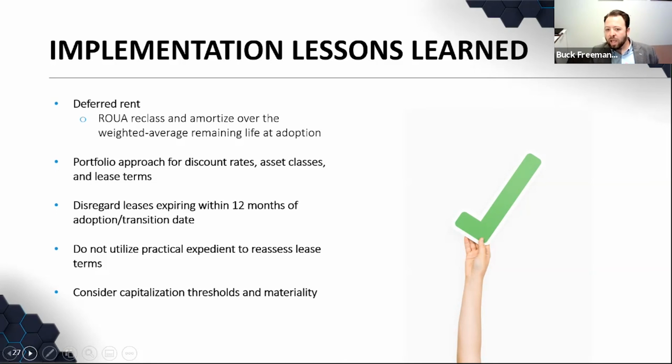The last thing is just consider capitalization thresholds. I think about capitalization thresholds as a percentage of total assets, and your total assets, depending on the amount of right of use assets that you're going to be reporting day one, are going to go up a bunch. It could go up enormously if you have a ton of real estate leases. So reconsider that capitalization threshold as a percentage of your total assets, and perhaps this is an opportunity to refine that. Go from $1,000 to $5,000. That's something to think about.